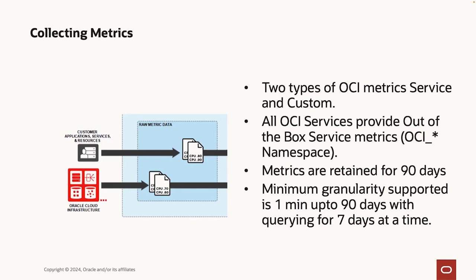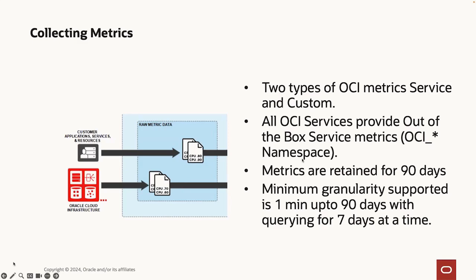And these metrics are retained for 90 days. If you want these metrics to be exported out, we have options for that. I'm going to cover that in the next slide. But the granularity is the most important part here. We have a minimum granularity of 1 minute, and you could use this for doing a long-term or a short-term analysis. When you have the data, you would be able to dice it the way you want it.